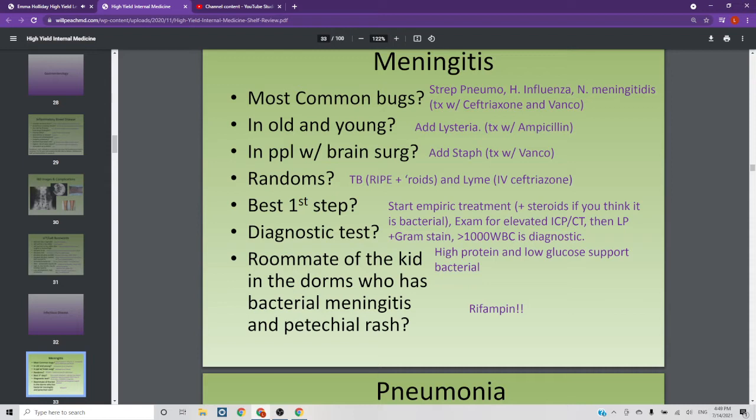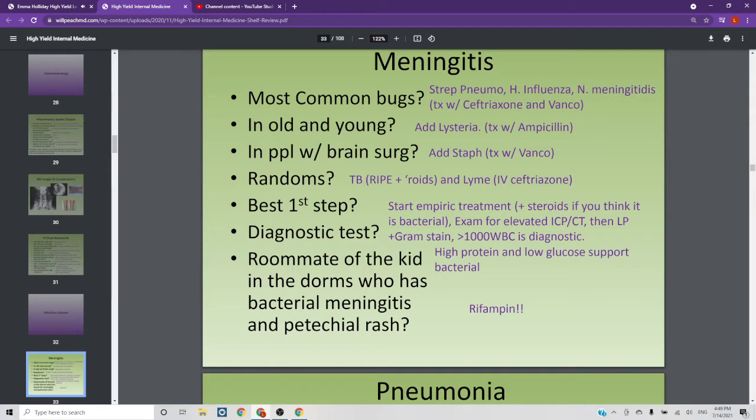So if you have a patient you're suspecting meningitis, what's the best first step? Antibiotics first, and before you do the LP, remember you always want to check for signs of intracranial pressure. So, look in the eyeballs, look for optic swelling. If it's indicated, get a CT to make sure there's no intracranial swelling. But really the most important first step is to start empiric treatment, especially if they've got horrible bruising, a spotted rash, you think it's meningitis.